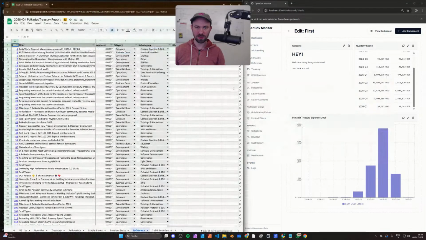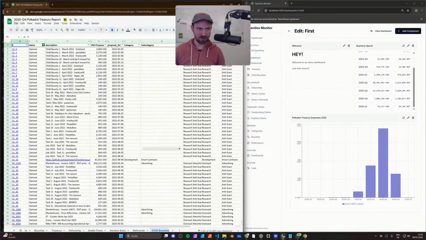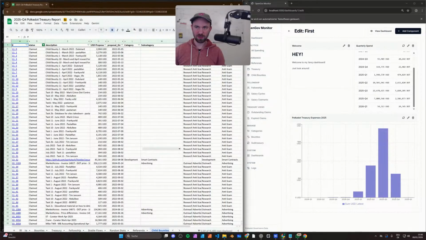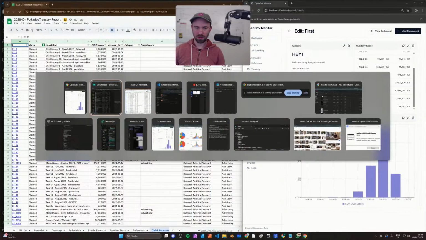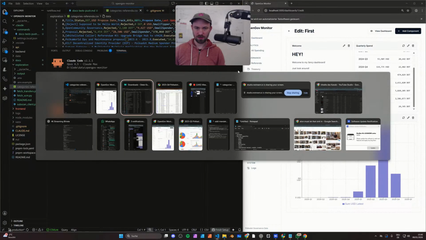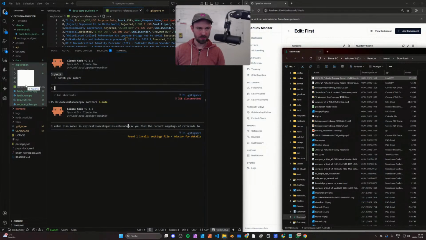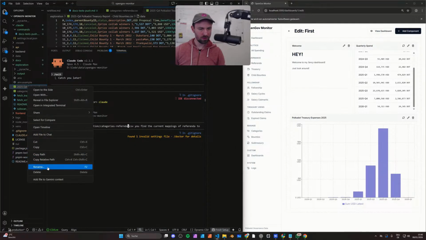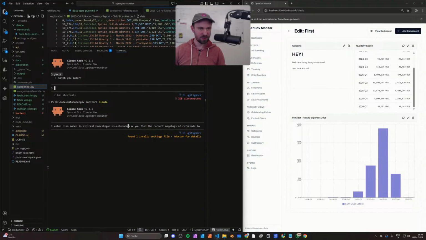Then we have another file where we have the same for child bounties, categories child bounties.